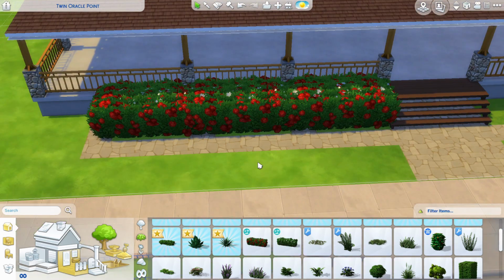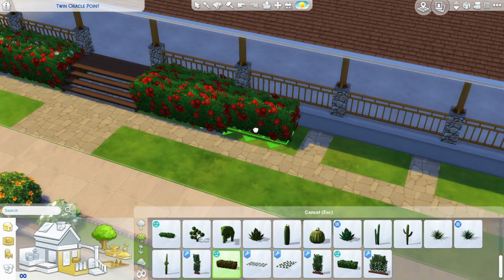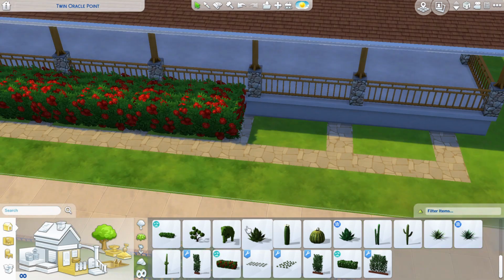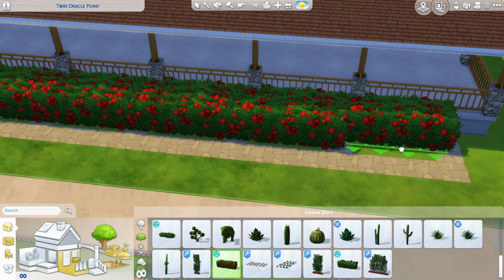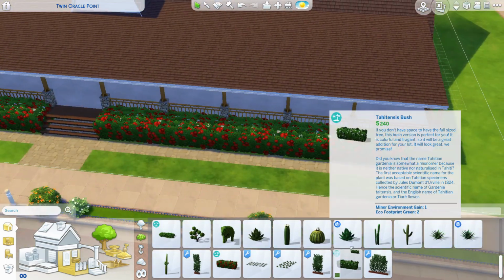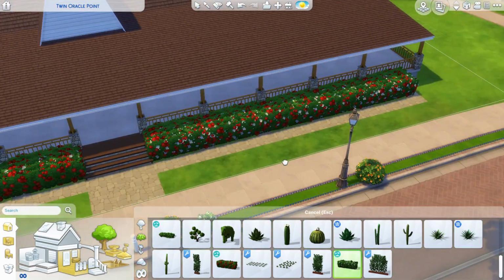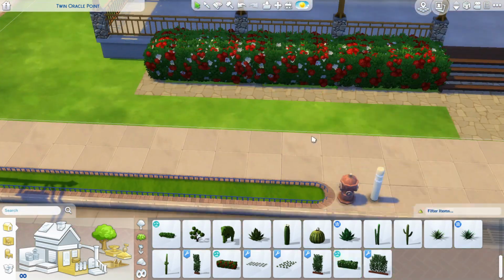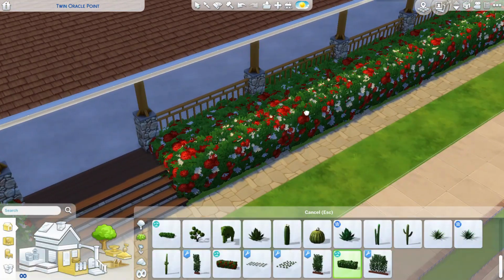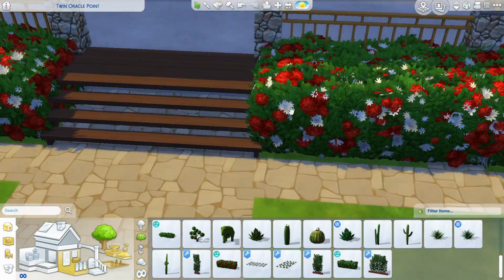Later on, I added in some white flowers in between. There, now you can see it, but I added in the white flowers because I thought it added a nice contrast, like they were grown together and sort of blended together. I went in and fixed it up a bit, just made it a little bit more messy instead of neat and tidy. Put a little bit more white in the front, just so it can be a nice contrasty thing. I wanted to add different colors, and I noticed that the leaves on the plants are different shapes, which I thought was kind of cute, so I left it.